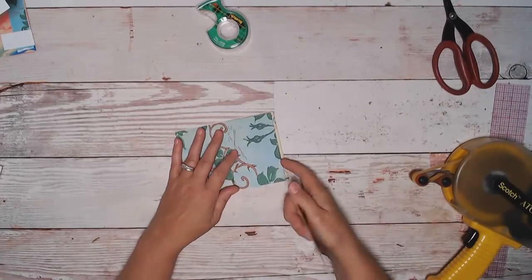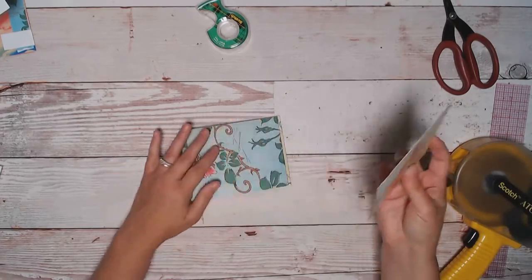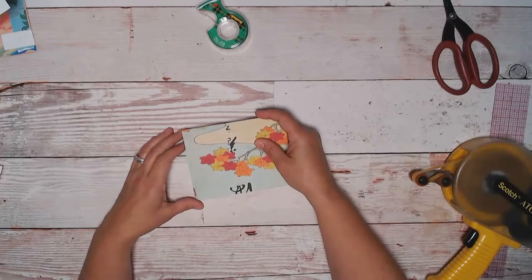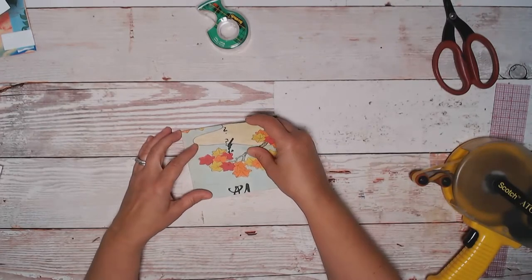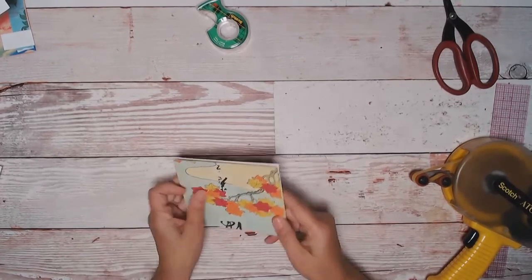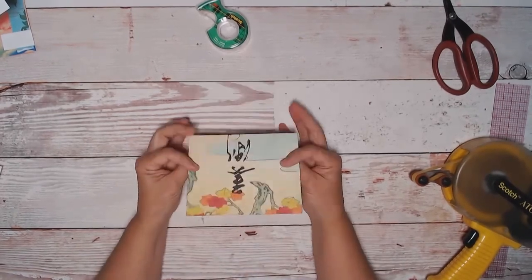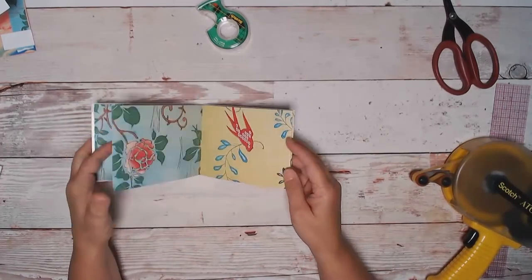And again, these are too short because I didn't print them the same, but you'll get the idea. Okay, there. All right, so there's your little accordion book. So pretty.